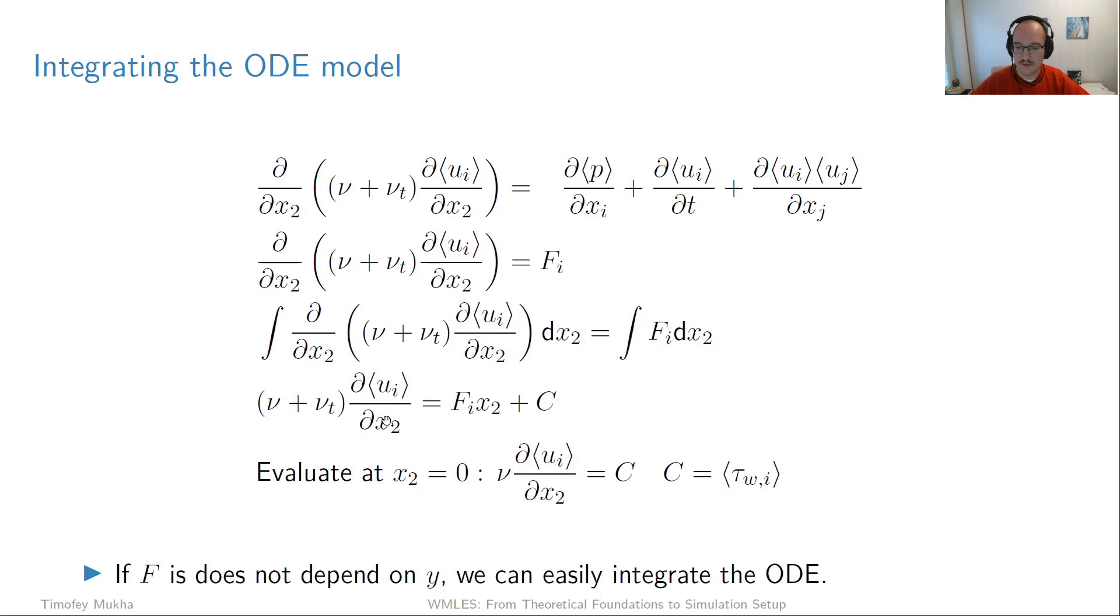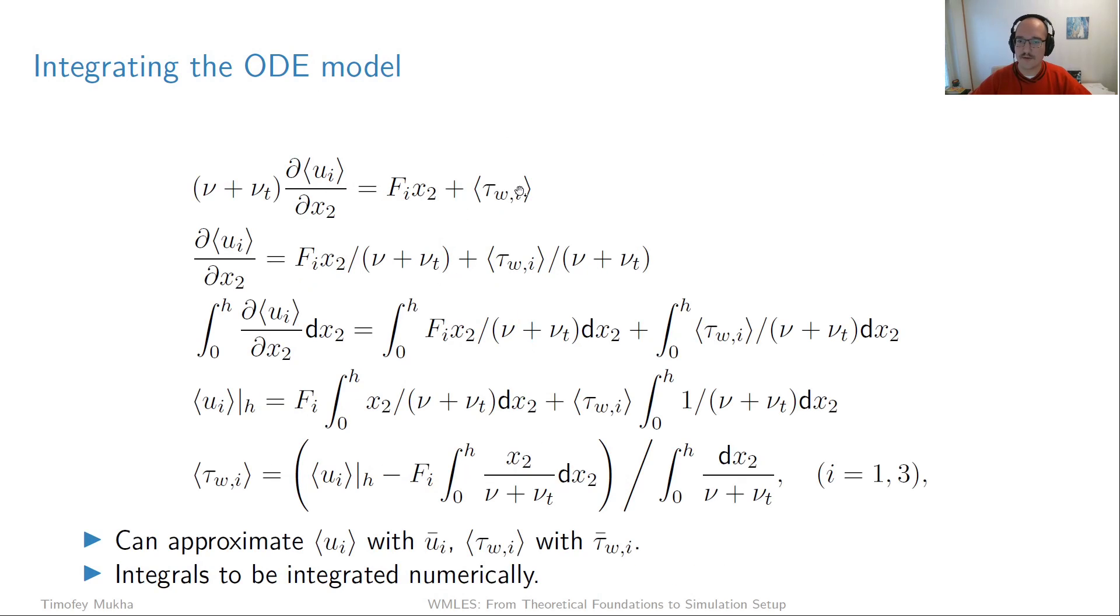On the left-hand side, we have a wall normal derivative of the velocity profile without the contribution of turbulent viscosity, because at the wall it is zero. What we suddenly see is that here's our tau wall, the mean tau wall. Now we have plugged in tau wall into this equation and can express it. Here it is, our equation, now that we've plugged in tau wall instead of the integration constant C.